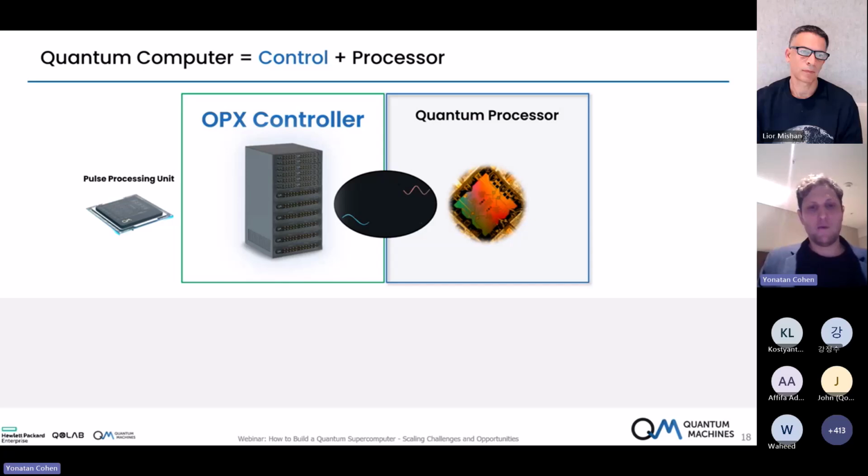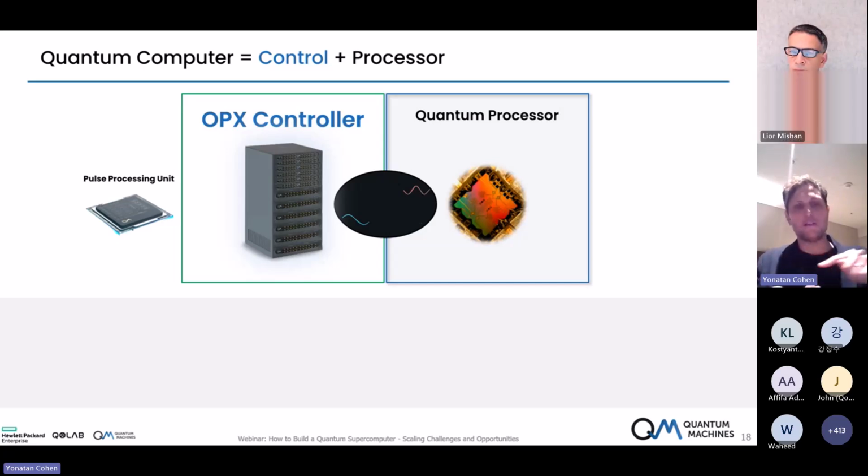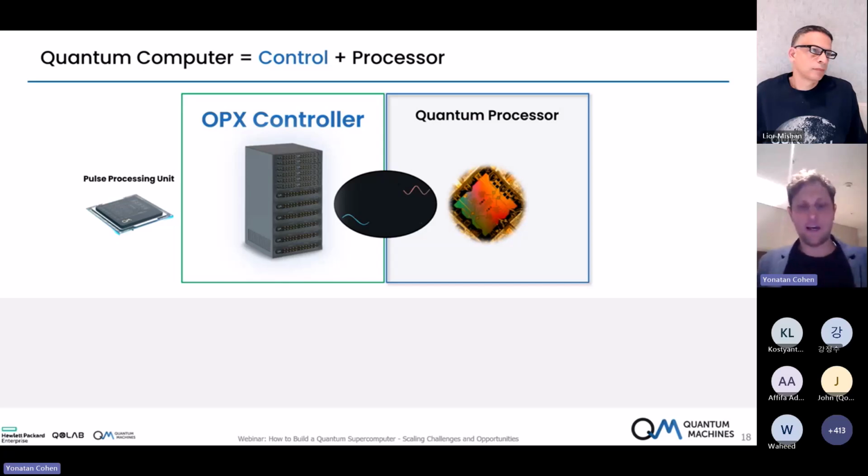This is really what at Quantum Machines we're putting a lot of emphasis on. We put classical compute engines directly in the pulse processing unit, in the same FPGA, in the same processor that's doing the pulse generation and the qubit readout. We put this classical compute engine so that we can do real-time processing and decision-making and closing this quantum classical loop very tightly between the control system and the quantum processor. The fourth element is integration to external classical resources, which I'll talk about extensively.